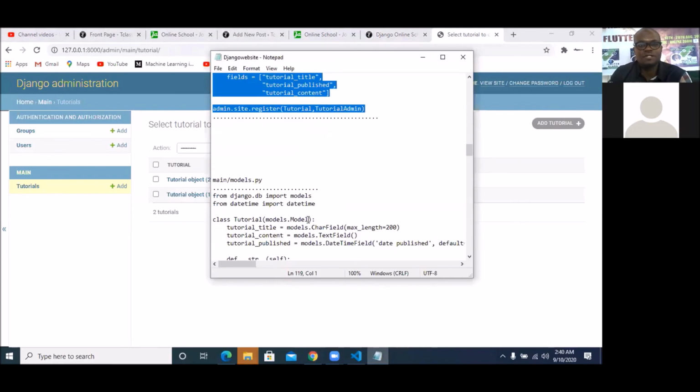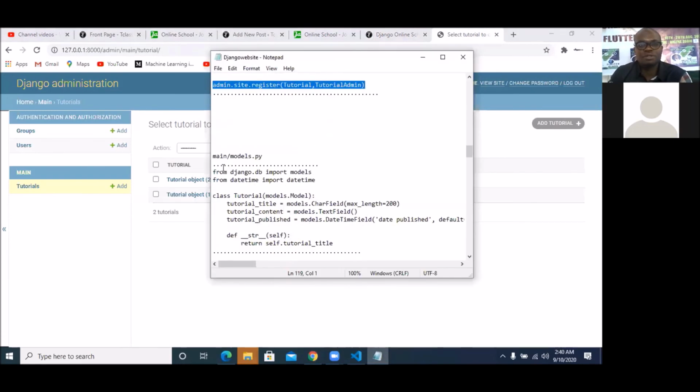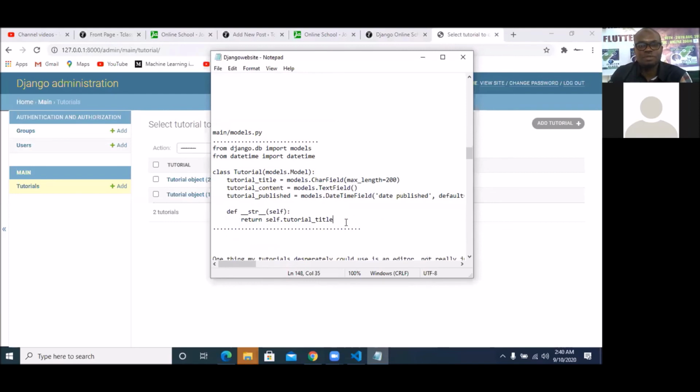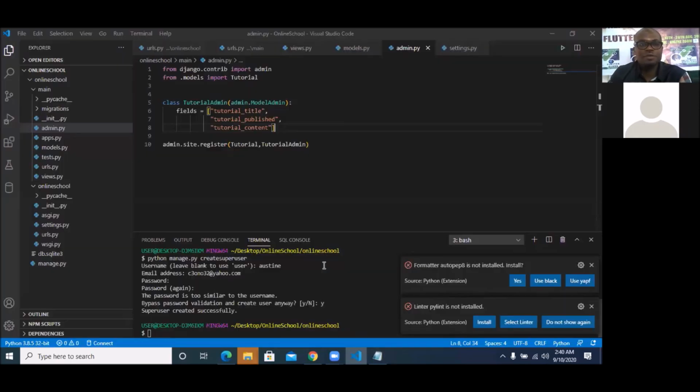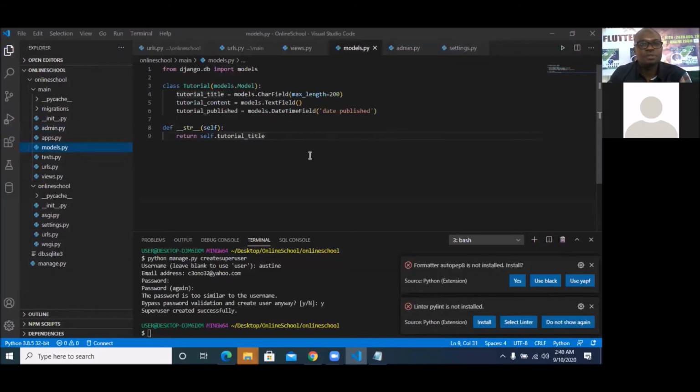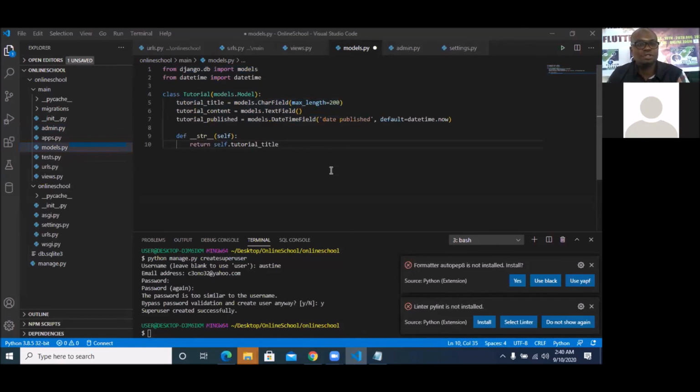So if I go down now inside my main models.py and I pick up this whole code and replace what I had before in my models, I now come here, Control R, Control V, replace, okay, then I do Control S to save.